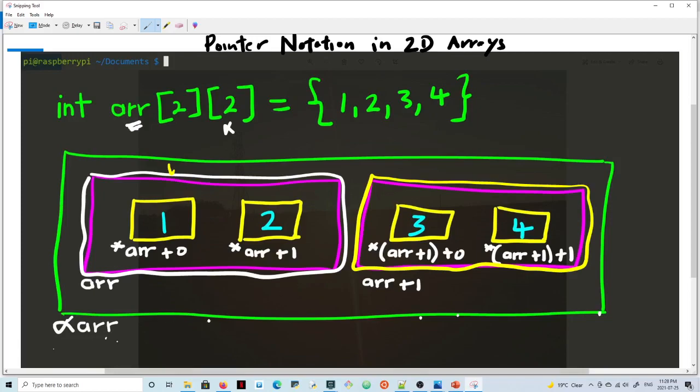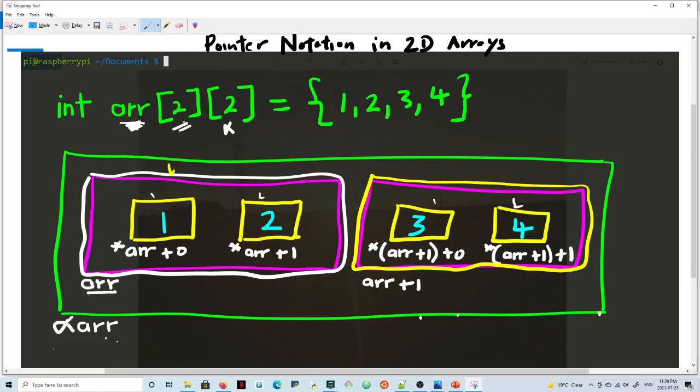So I can go through this block a little more. We have a 2 by 2 array. This first 2 is telling you I have two 1D arrays, and each one of these 1D arrays has two elements. So that's what I have here, 1 2 1 2. And then the base address of the array is given by ARR.